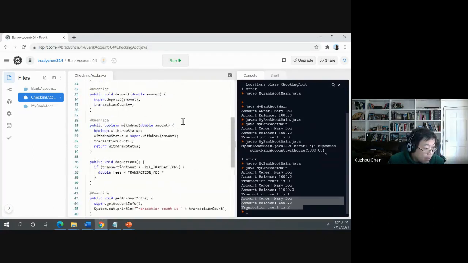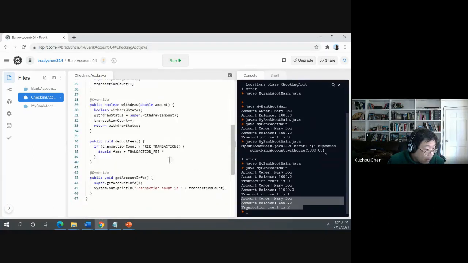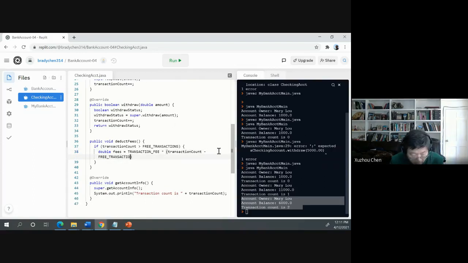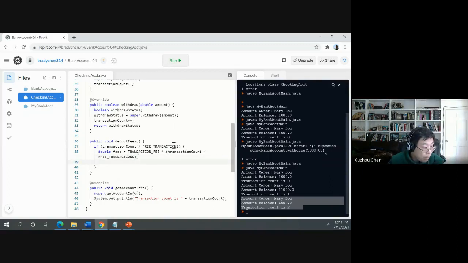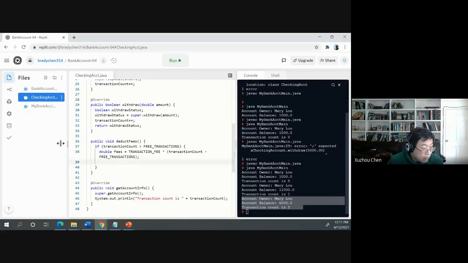The $5 times the transaction count minus free transactions.